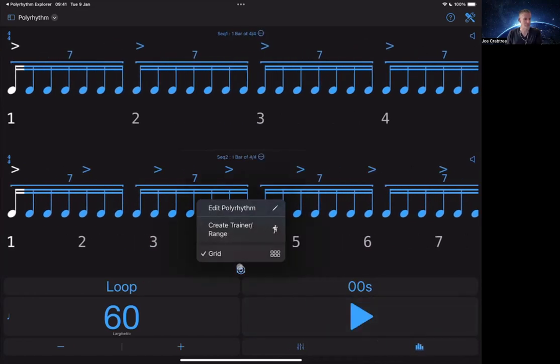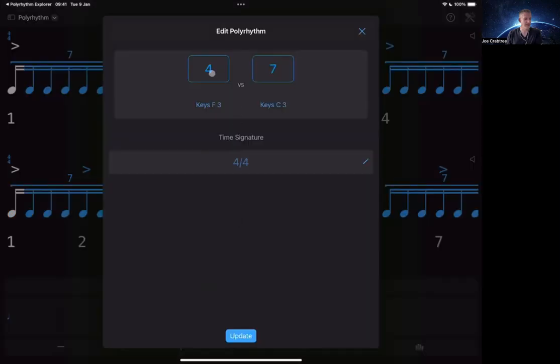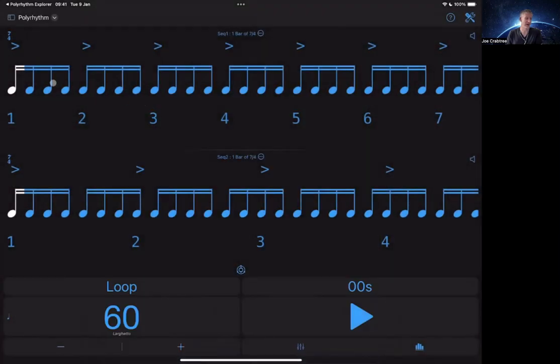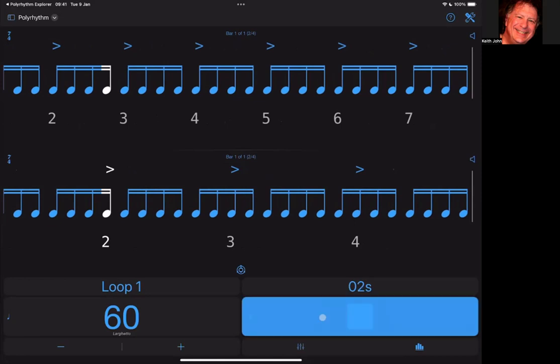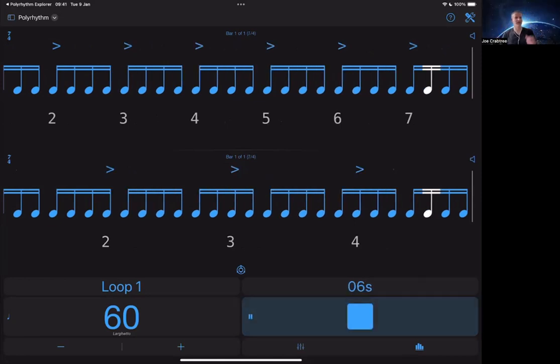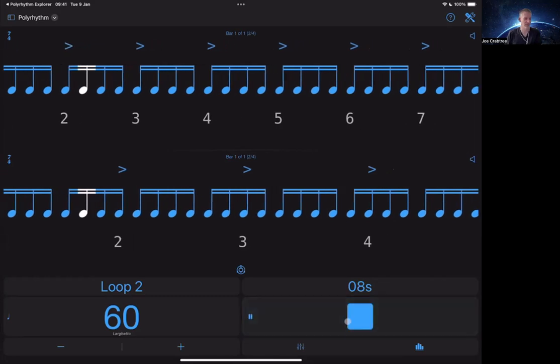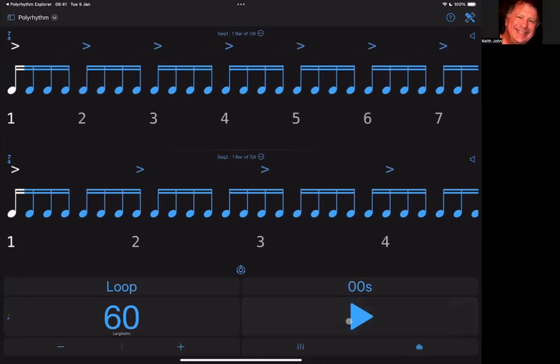And then again, if you were to switch this round and edit this and make it a 7 versus 4, it would write it in 7/4, and you just have to divide into 16ths. So it's the exact same rhythmic thing, but the pitches are switched over in this way. So I'm running a little longer than I thought. I'm going to quickly show you a couple of other things in Polynome that can help with this stuff.